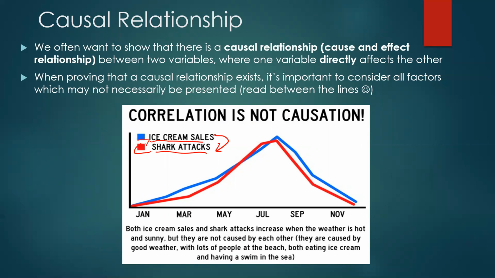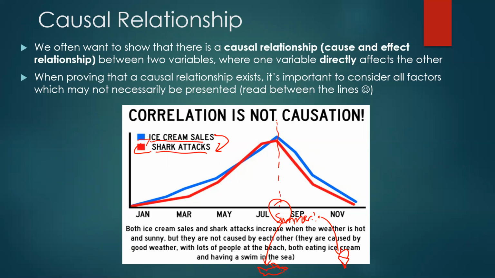What's really happening is there's actually a third variable that's affecting both of them. And that's the fact that we are in the summer, which, everyone knows, is hot. So what's happening in the summer? In the summer, you're going to be eating ice cream. So here's ice cream there, and you're going to be swimming at the beach, which means that you're more likely to see a shark. There's supposed to be a shark there. So it's really the summer that's causing these two other variables to occur at the same time. Doesn't mean that they actually directly affect each other. So just be careful with that.